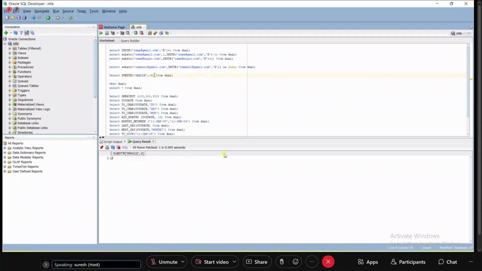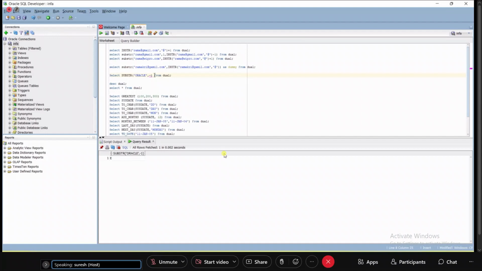If you give minus 2, what will happen? See, it is coming from the last two. If you give -1, what will happen? This kind of trial and error is what you have to play with in the functions. Then only you can understand easily.